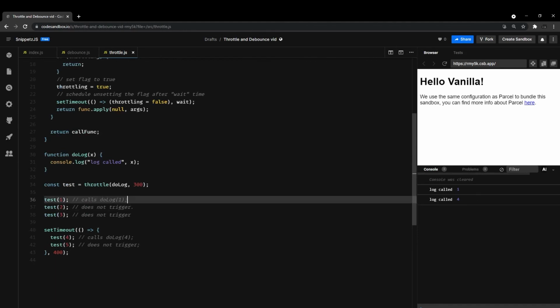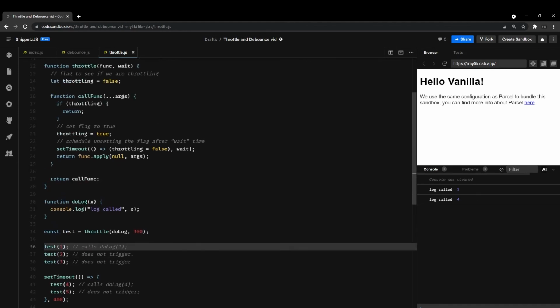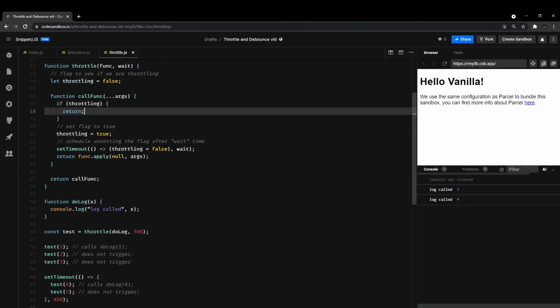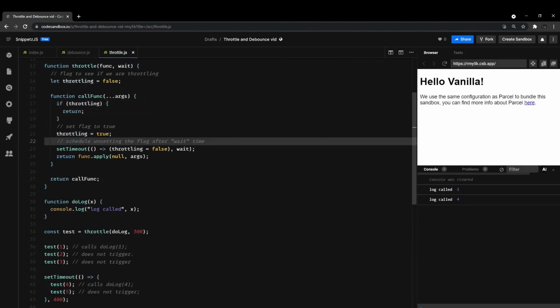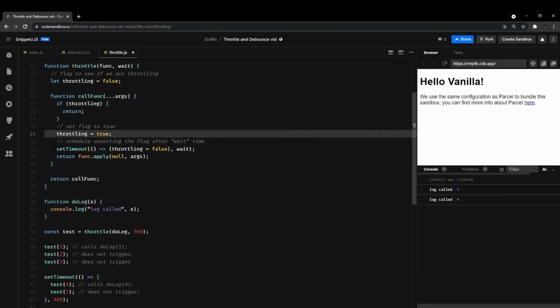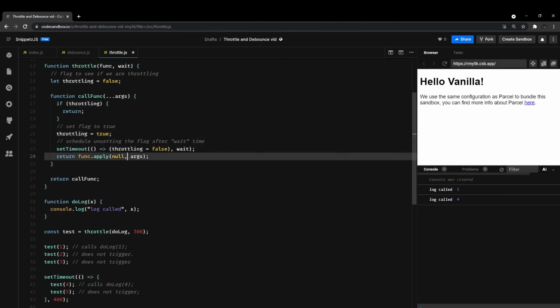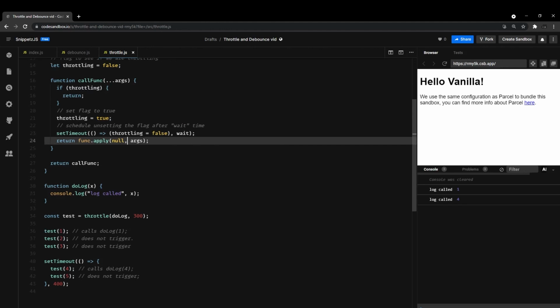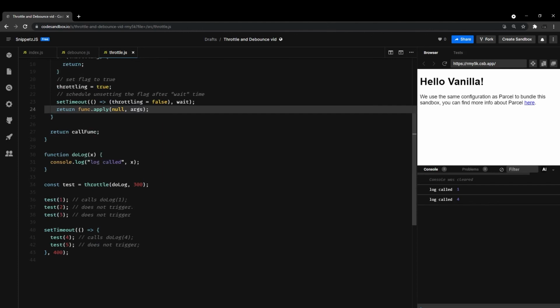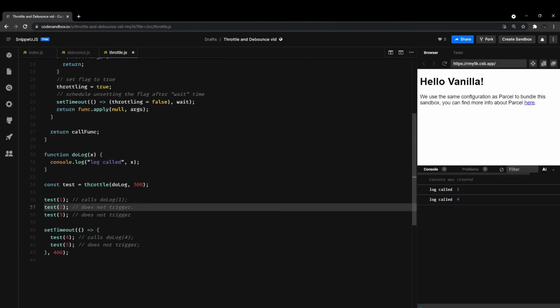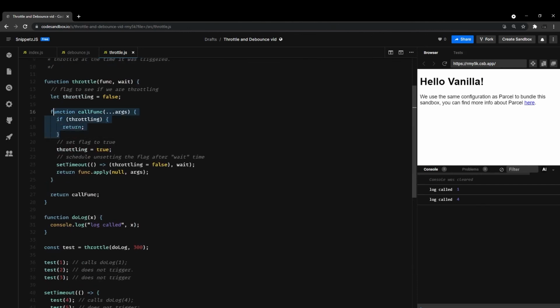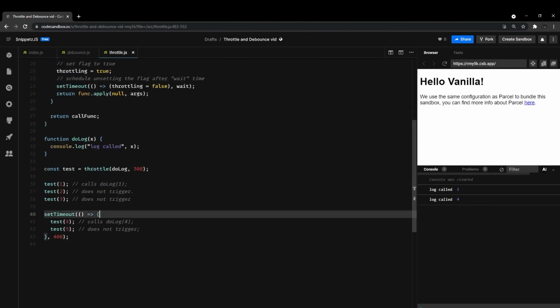So as we start with test 1, we know that throttling is set to false originally, so we skip this if statement and go right next to flipping the flag to true. We then schedule flipping it back to false, and then we actually call the function. So we call dolog1. For the calls to test 2 and test 3, they both log in this throttling if statement because it has been set to true and not enough time passed as yet, right?